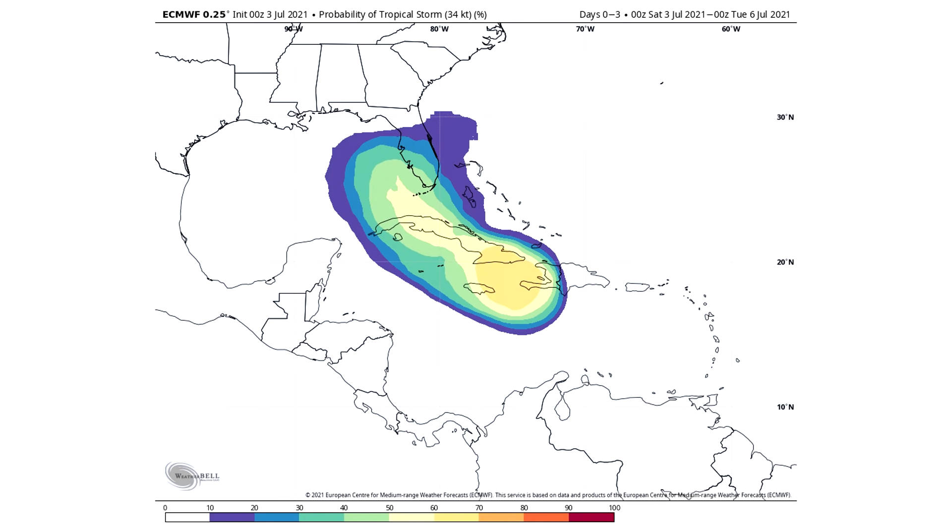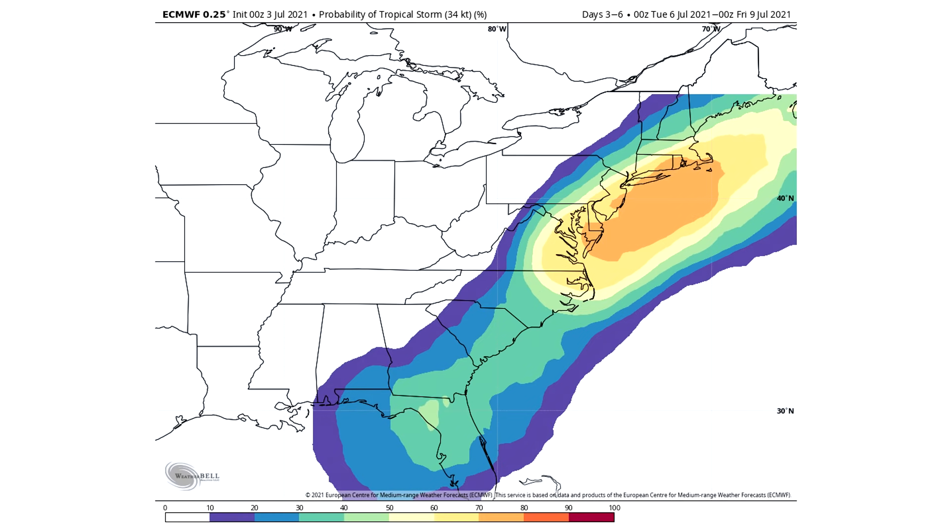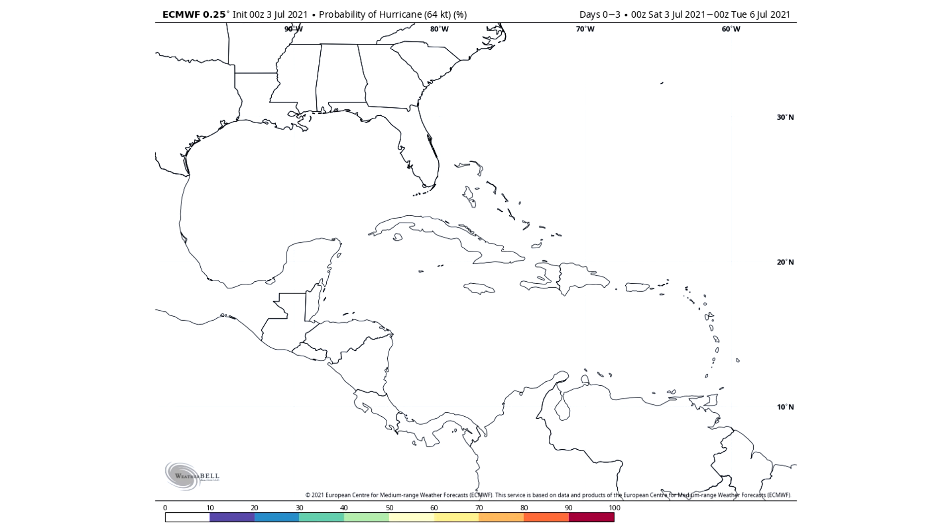Here is our probability of tropical storm, and we're only at a 60% to 70% chance there according to this model. I think it's a little bit higher than that. They do have a 50% to 60% chance approaching Florida, but once it moves offshore of the northeast, we do have a 70% to 80% chance there, according to this European model. But the interesting thing here — just to prove it's a little bit wacky — this is the probability of hurricane status, and it has a 0% to 10% chance, even though we're currently looking at an active hurricane. So this makes no sense, obviously. We're seeing some odd things going on with this model.